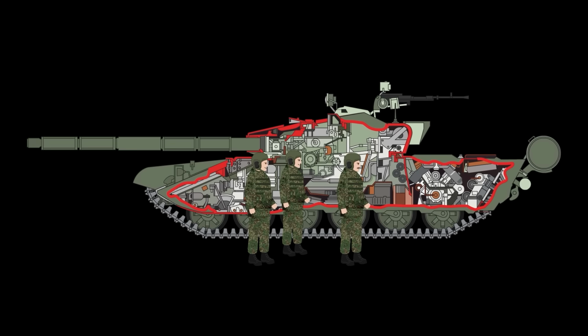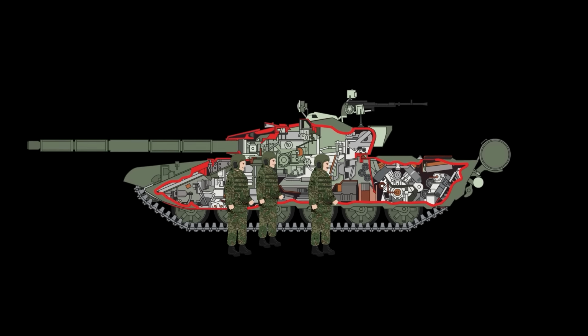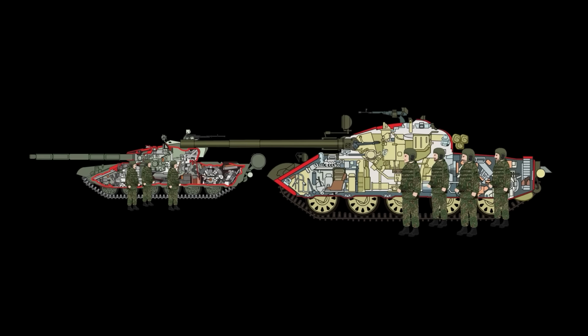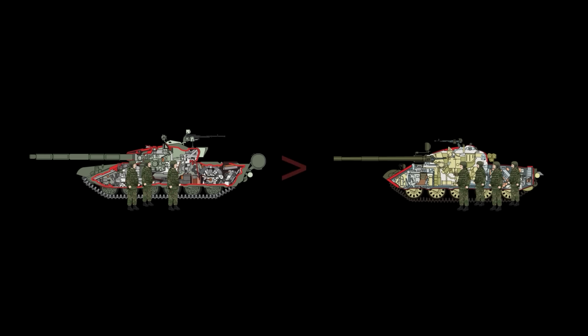By using older, outdated tanks for this role, such as the T-62, it is much less costly should it be knocked out than it would be losing a more modern tank. In short, the turtle tank is a pawn that gets sacrificed to protect the more valuable pieces, disabling drones and forcing the enemy to concentrate their fire on an obsolete vehicle, ignoring more threatening units.